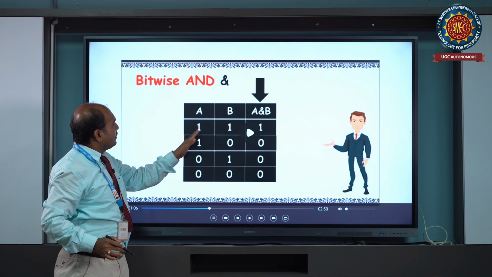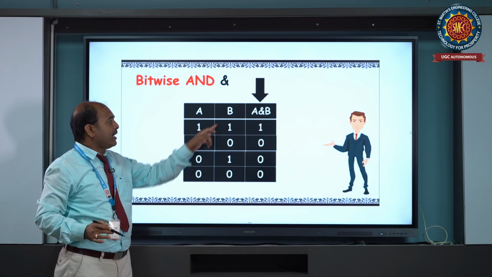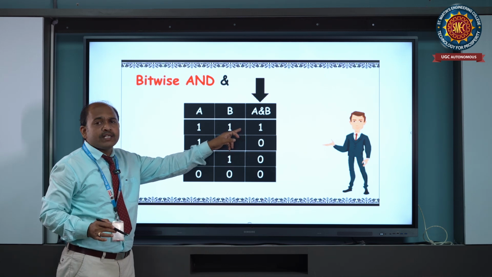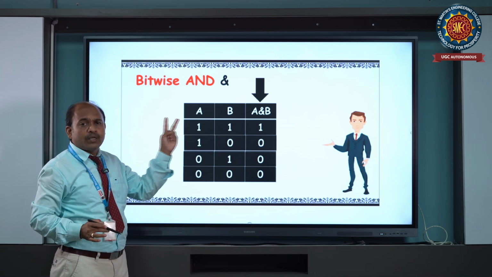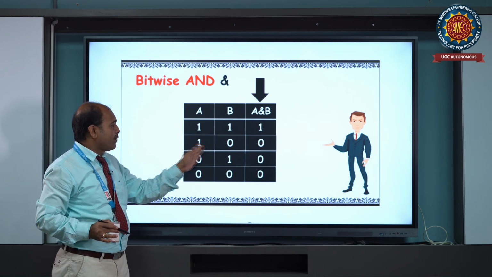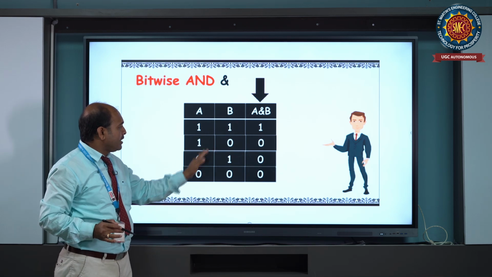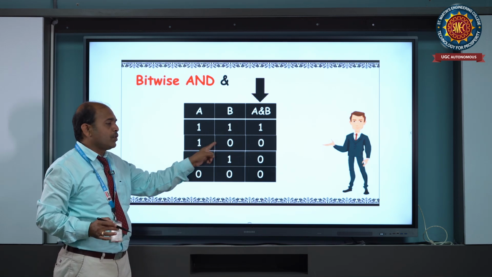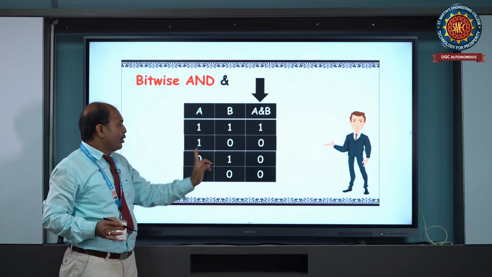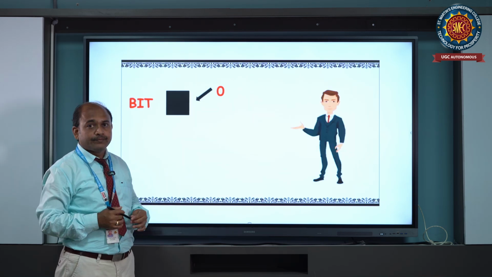What does it mean? When the two statements are true, then the condition is true. If any one of the statements is false, that is 1 is true, 0 is false. Here two sets of statements are false, that is 1 0, so we have written 0, 0 1 I have written 0, 0 0 I have written 0.